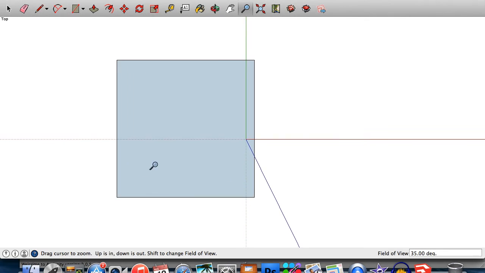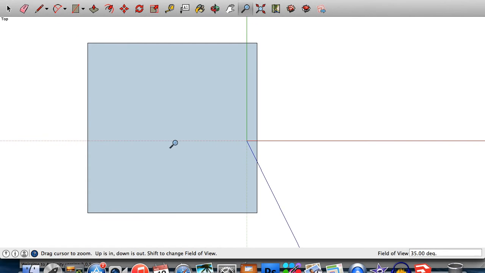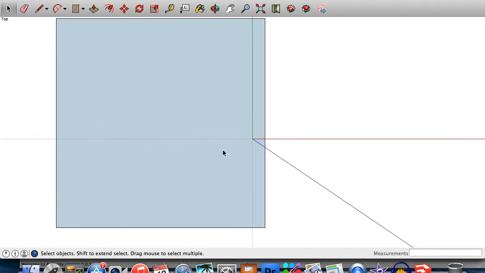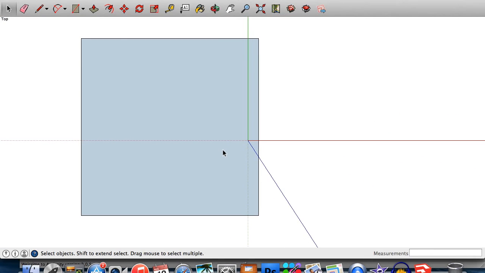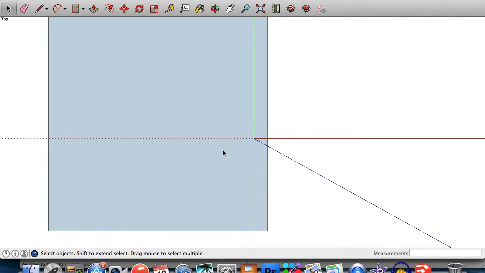Downward, zoom out. You can also, if you're on a MacBook Pro or anything else with a trackpad, likely use that. On a MacBook Pro, it's 2 fingers. I'm going to go ahead and hit select to show you. I'm going to press my space bar to activate the select tool. And with 2 fingers, I drag up on my trackpad, zooms in, 2 fingers, goes down. Okay, so I'm going to go ahead and zoom in with that. If you're using a mouse, you can use the scroll wheel to zoom in.